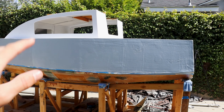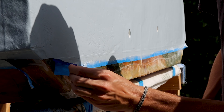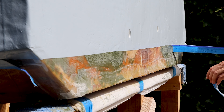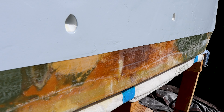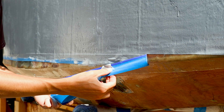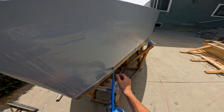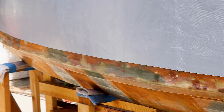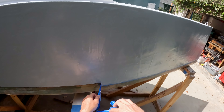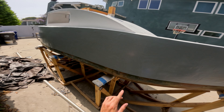The second coat has been applied and I like how it turned out. Now we can finally remove the tape and see if we have a nice clean line. It actually looks a lot better than I thought — removing the tape was extremely satisfying. I'm actually pretty shocked — the line is super crisp and perfect. The port side turned out really well too, and the starboard side has a few more imperfections but still looks pretty clean.